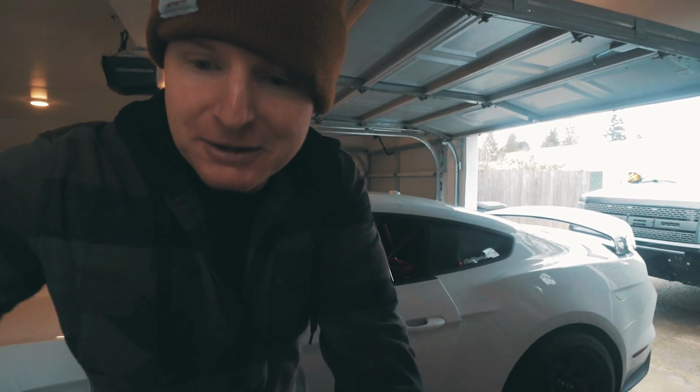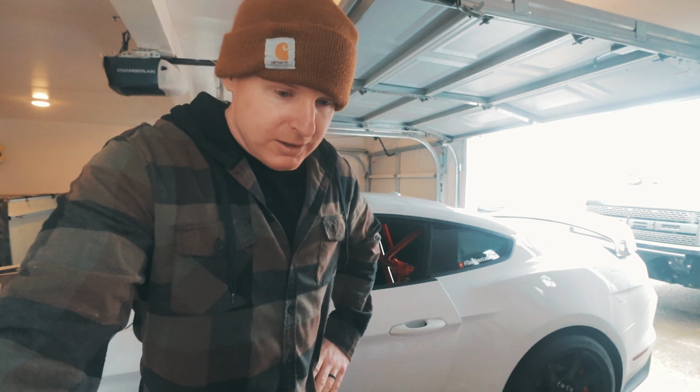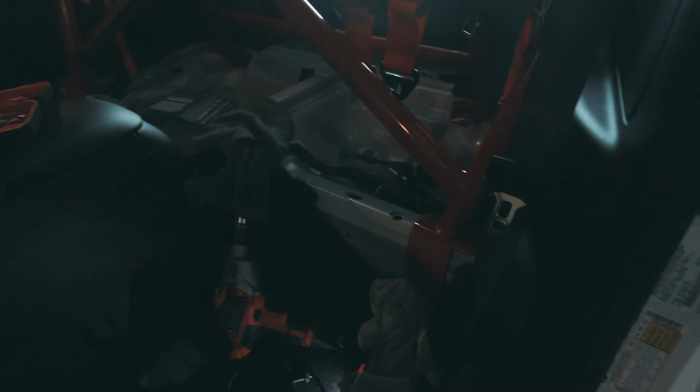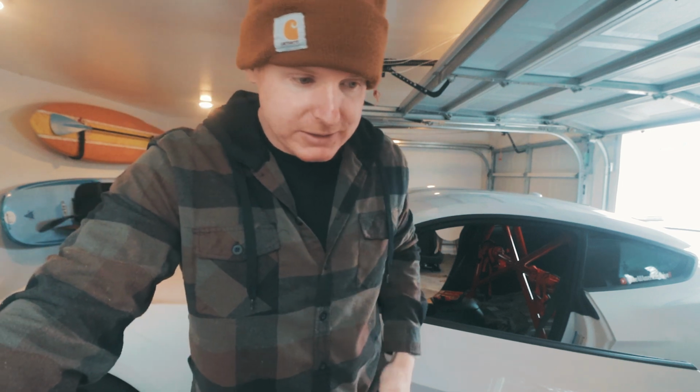Okay, look, I'm throwing in the towel. I can't do it. The cage is mostly installed, right? It's in there and it's solid, but it's not really doing anything structurally because I don't have these bolts down in there. Look, I tried so many bolts. I tried so many drills. That thing is just impenetrable steel. And unless you have the right drill bits or some type of press to generate enough power to punch through that thing, I wouldn't recommend doing this.